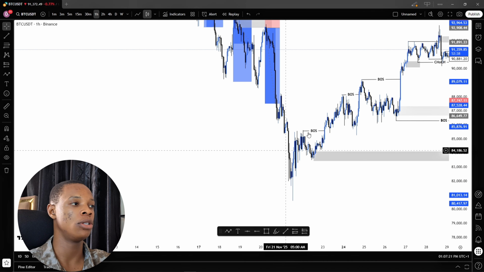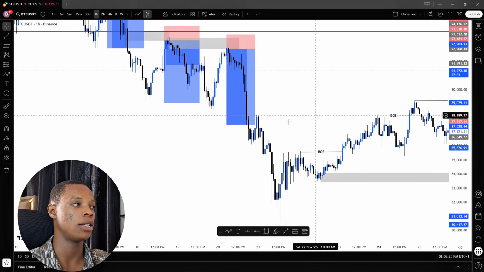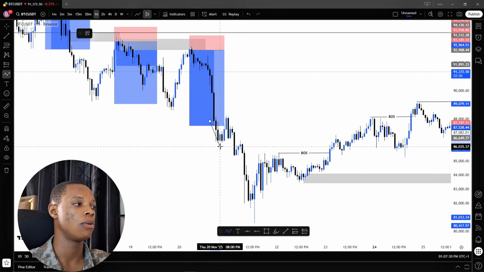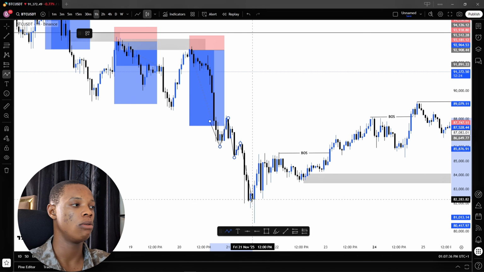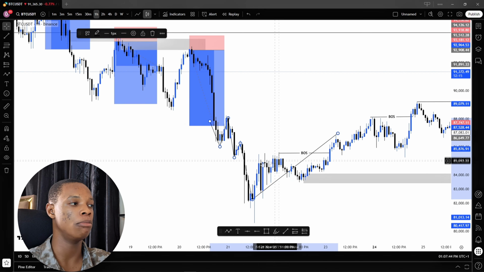In this case now, notice price has been breaking to the downside. Notice an example right here. This price has been breaking to the downside. Price at this low went up, broke past that very low, got here, went up, broke past that very low. What happened? Finally, it came up and broke past this very high. That's a change of character, confirming that this market is now very likely going to start becoming bullish.